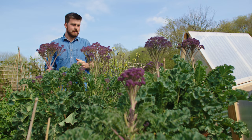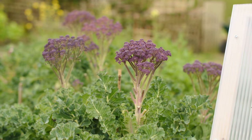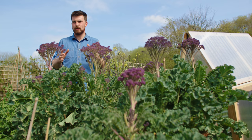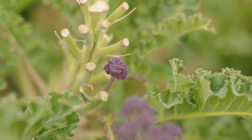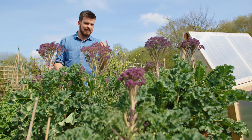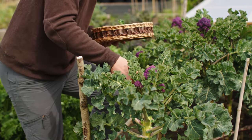One of the heroes in recent videos has been this purple sprouting broccoli patch. I believe it's Claret F1 but I lost the seed label — I'm pretty confident it is. It's been so productive, it's kind of coming to the end now. So I'm going to do one big final harvest, maybe let a few of them flower and potentially save a little bit of seed, but really pleased with how well this has done.